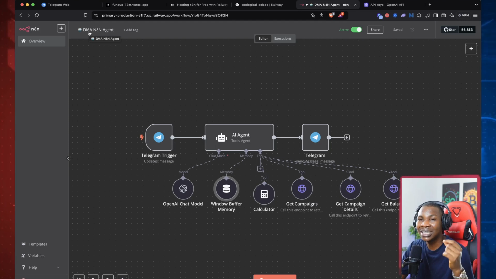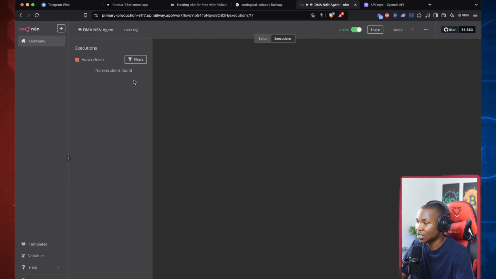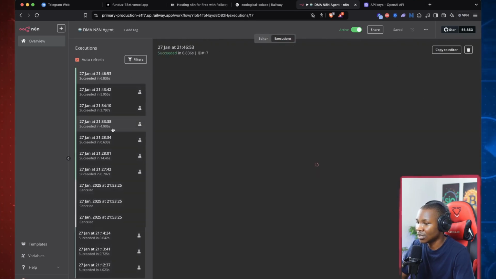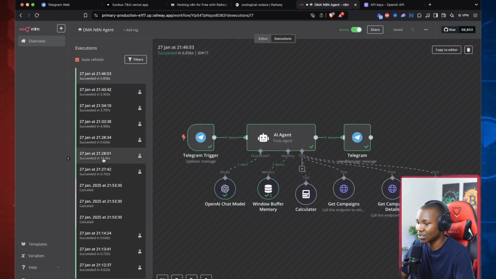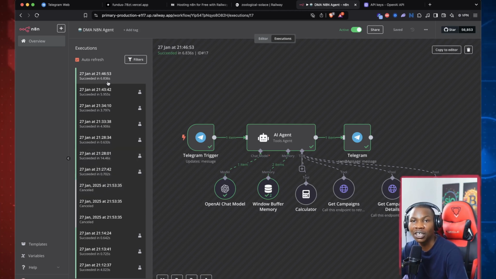I would recommend that any process that is going to require more than 20 seconds of response time should be delegated to a background task. You can see here that these are happening in 6 seconds, 5 seconds, 4 seconds. This is 14 seconds. So any execution that is going to get up to 20 and above should be delegated into a background task. I'm giving you tips that will help you as you're working, so that you won't have to go through the hassles that I did go through.